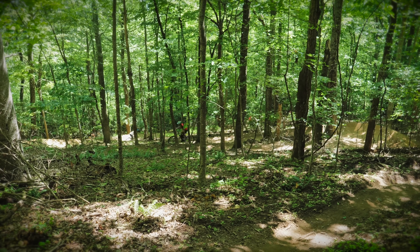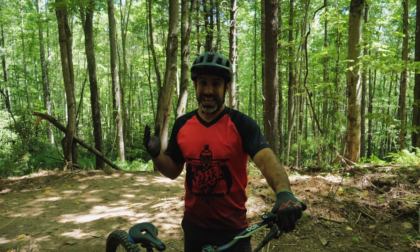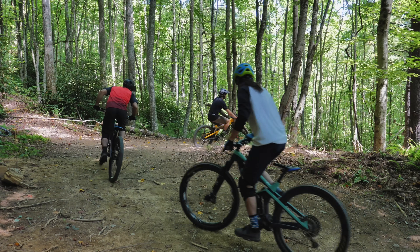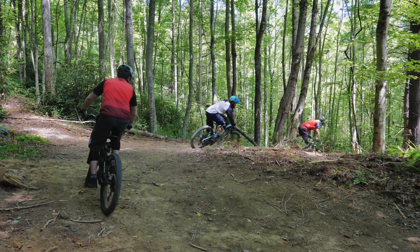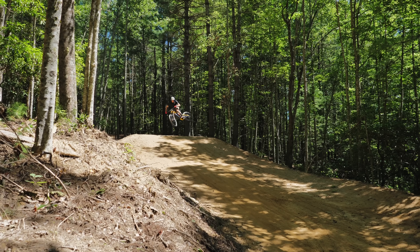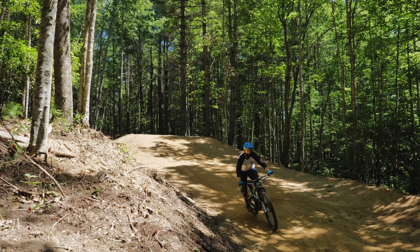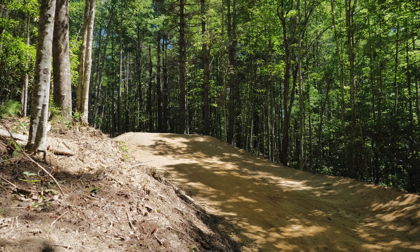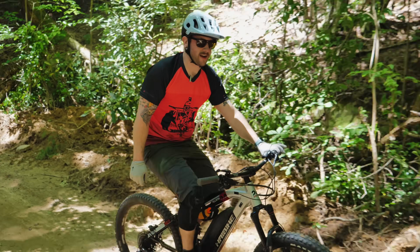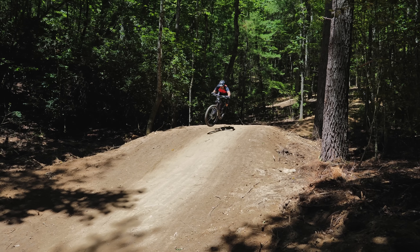We're at the top of the blue jump line. This is where an intermediate rider would be able to hit some jumps and progress. From what I understand, they're kind of small A-line size jumps — probably a little bigger than what you'd find on most blue jump trails, but they're going to be intuitive, mellow, and awesome. We're going to go down and see how I do, how Alex does, and how Johnny does. How you doing, Johnny? Good, man. I saw myself roll around there — you see me almost die? E-bike would be nice right now.